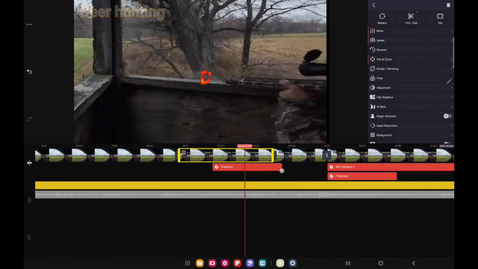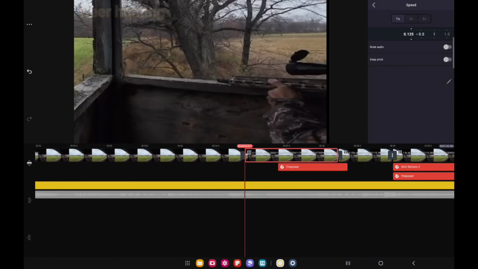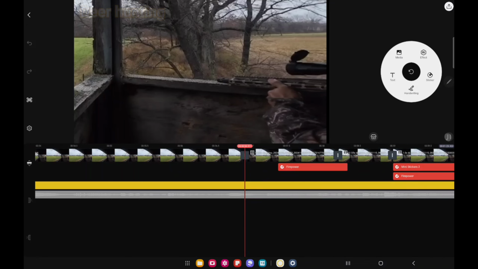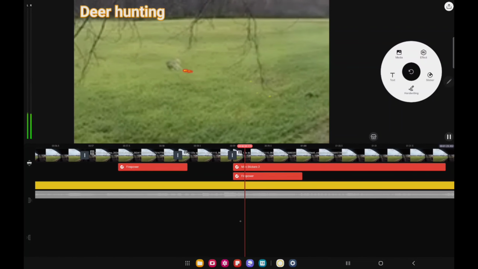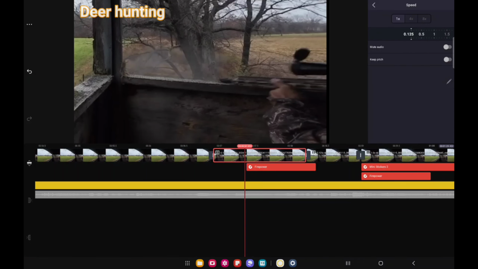Once you get this one fire point, like once you get this shot off inside of one frame, you go over here to the top right where it says speed, and I went all the way to the slowest speed, which is 0.125. Okay, you can also mute this video. If you didn't want the sound to play from the original video, you can hit mute, or you can keep the pitch, I'll let you hear it with the pitch. Sounds weird, doesn't it? Because you slowed it down so much, you can't expect the sound of that clip to sound the same. So that's why I usually just keep the pitch off, right?